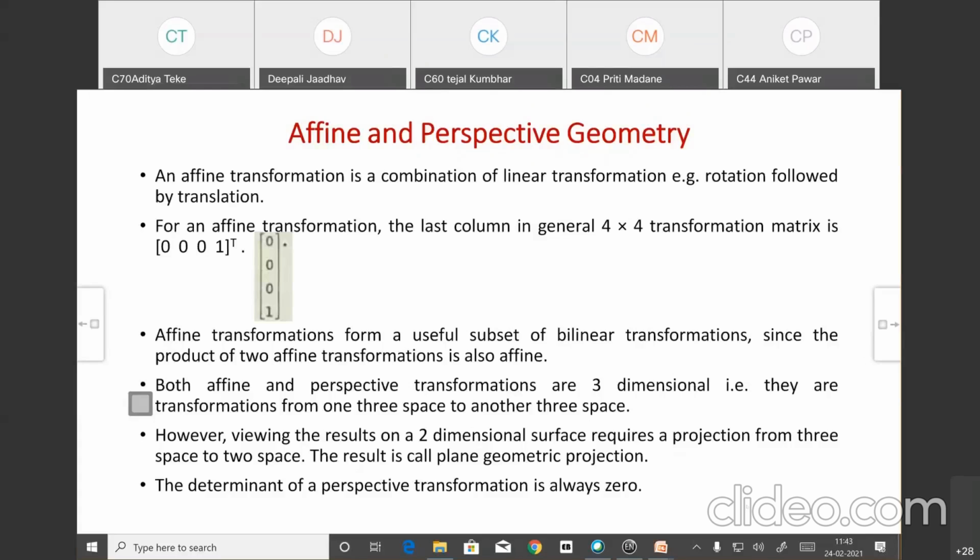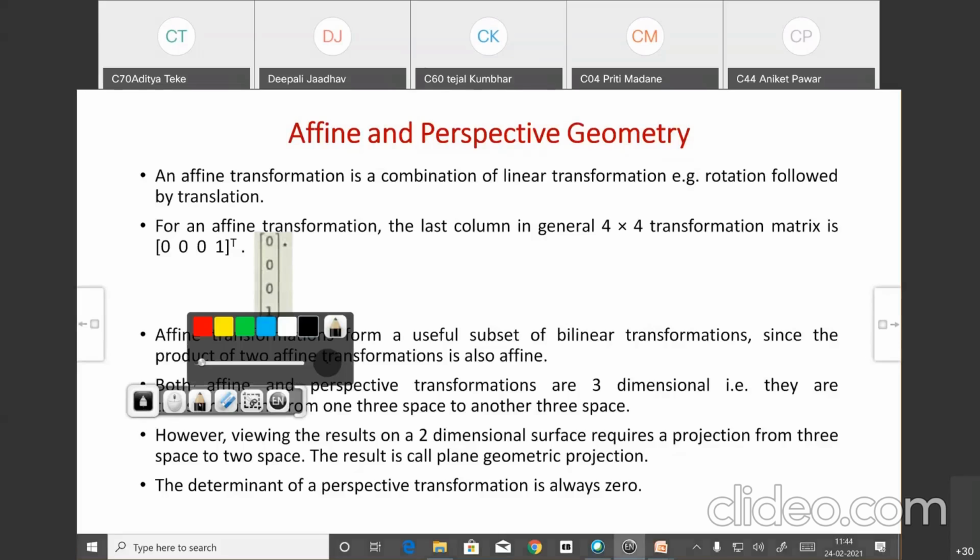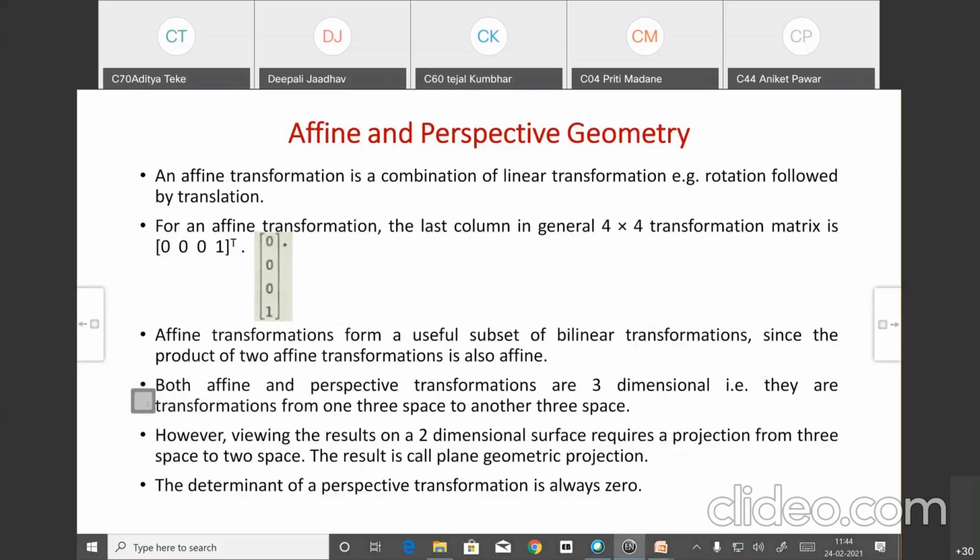So an affine transformation is the combination of linear transformation, rotation followed by translation, reflection followed by translation, etc. So two different transformations we combine together. For affine transformation, the last column is always 0, 0, 1, whatever the previous values.